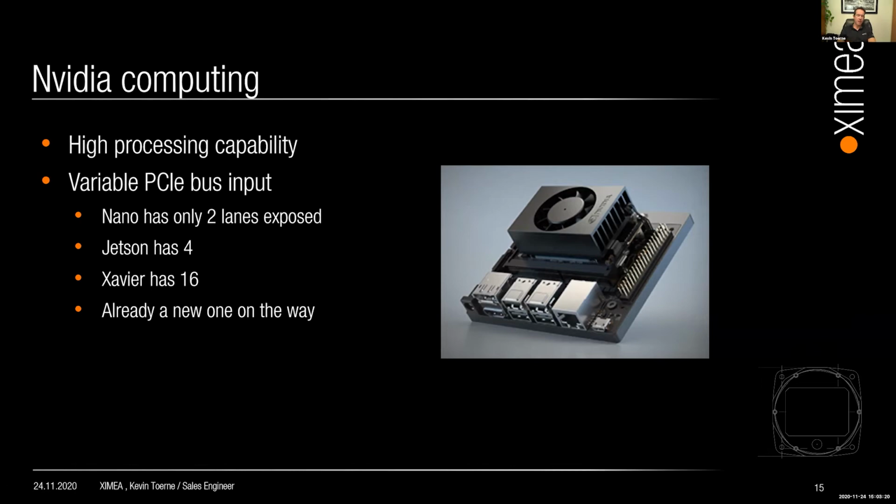But again, a very high GPU capability in these. That's the main point. The processing you can do with imagery inside of these is pretty amazing, inside a very small package. Just for scale, you can see this is the Ethernet connector. This is only a few inches on the side, so quite small and compact. And in comparison, power consumption is pretty low.